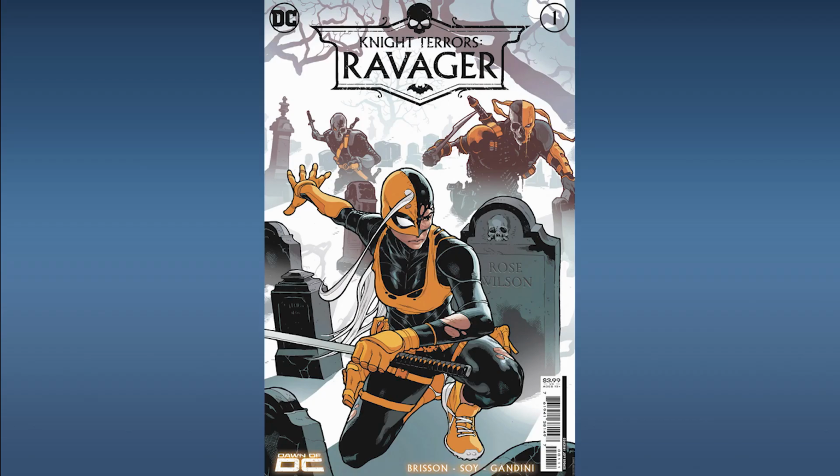Next up from DC Comics, Night Terror's Ravager #1. This features the first appearance of Murder Man and the Slaughter Squadron. Like we just mentioned, it really depends on what DC does with these characters they're introducing as to how important these books are going to be in the future. This particular title features the first appearance of Murder Man and Slaughter Squadron. We really don't know anything about this particular team or this particular character, so once again, this will be a little more speculative if you choose to pick it up. Grab it if you can for a spec bet. If not, though, put it on your B-list and take a look at it later on.